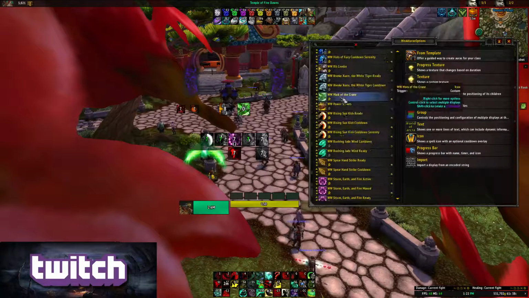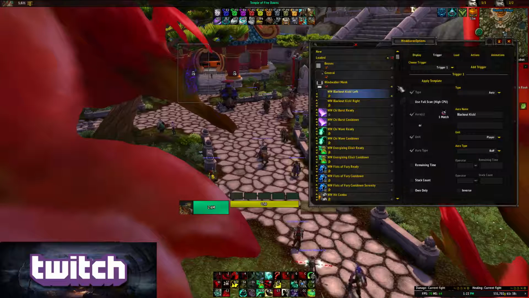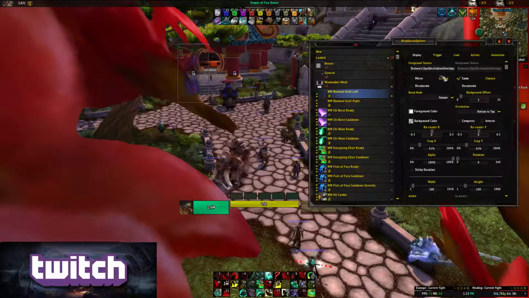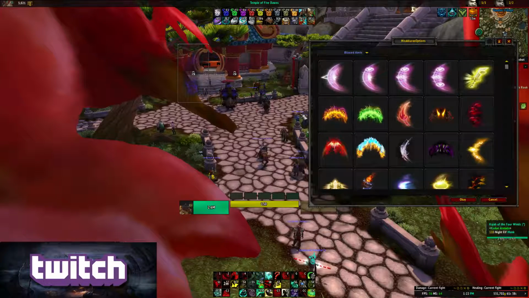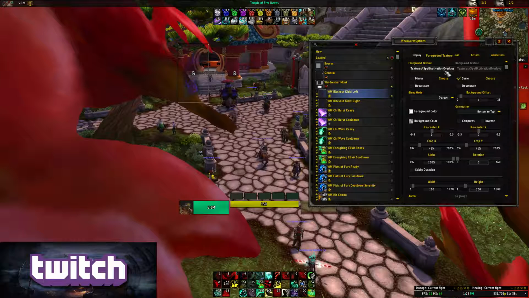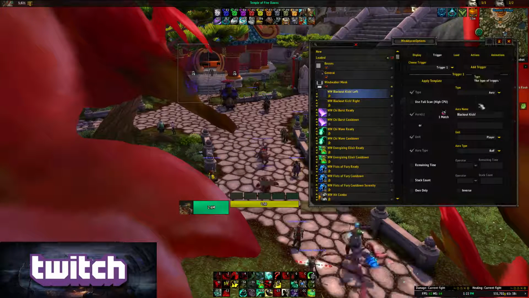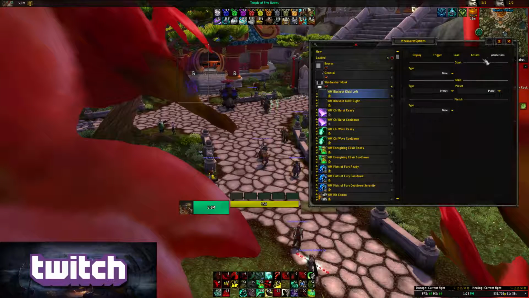Well, not last but not least, let's do this one first. We have these progress textures. All these are is, instead of icons, they're progress textures. You choose the spell or the image that you want to use from this list. It's all the standard ones that come with WoW. You set the trigger for the buff or whatever it is that procs that progress texture, and then I just make it animate during the duration for it to pulse.